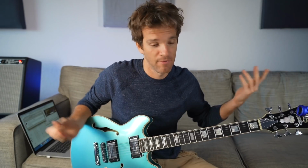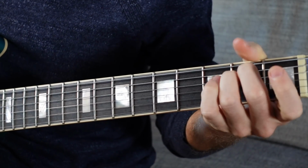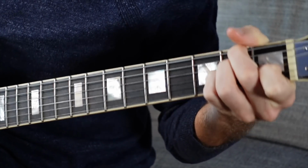So this may be a review for some people, but it's always good to get a refresher, right? Seven main chords in a key. We'll do the people's key, the key of G. We have G major, A minor, B minor, C major, D major, E minor, F sharp diminished, back to G, okay? So it's one thing to just learn the hand shapes, which again is great. That's what you do when you start out, just being a beginner. You learn the hand shapes for everything.